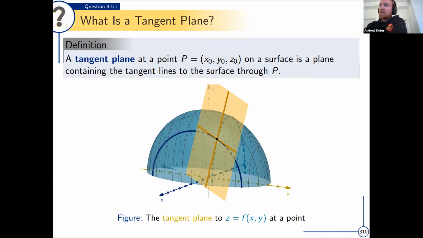But if you think about it loosely, we have 2 directions of travel, kind of the x direction and the y direction in our domain. And likewise, on the surface, we have seen that we can compute 2 different rates of change, the partial derivative of the function with respect to x and the partial derivative with respect to y. And as long as those 2 values aren't really pointing in the same direction, which they're not if we use the x and y coordinates that point perpendicularly to each other, then we should get 2 different lines, and ultimately these will span a plane's worth of tangent lines.